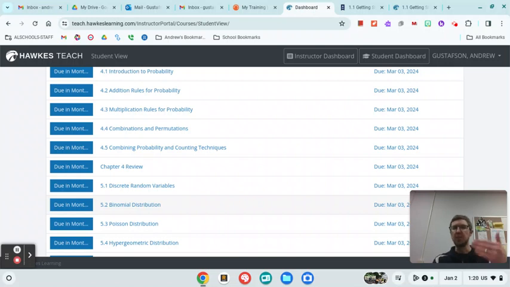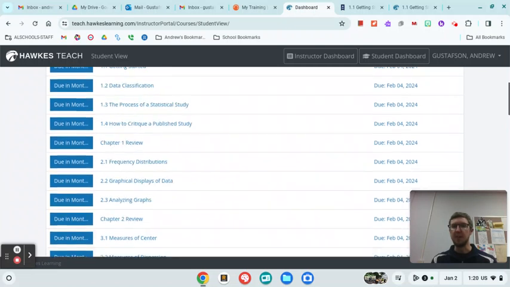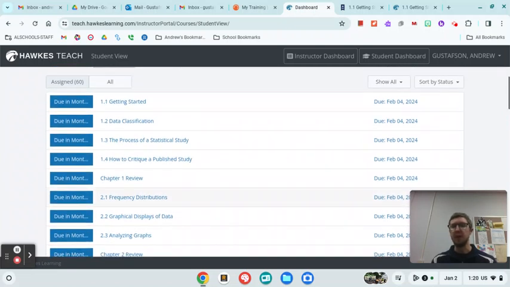Set a priority for yourself. I'm going to do this many things a week, or I'm going to do this many things every time I sit down. Work on that time management ahead of time. Set up some schedule for yourself so you're not missing those deadlines at the very end.